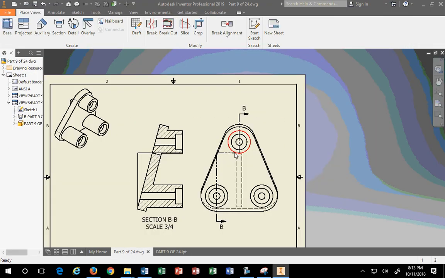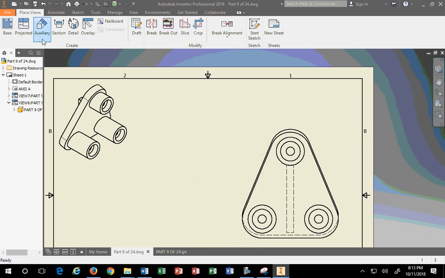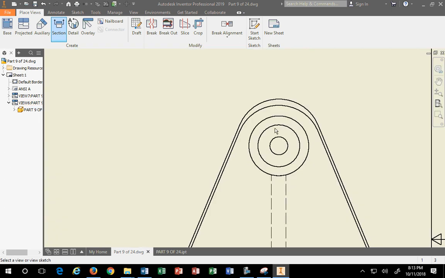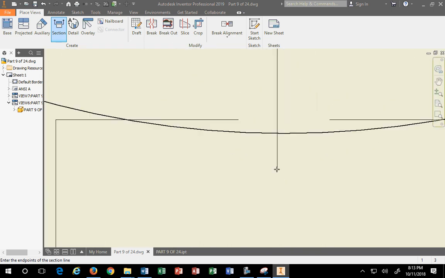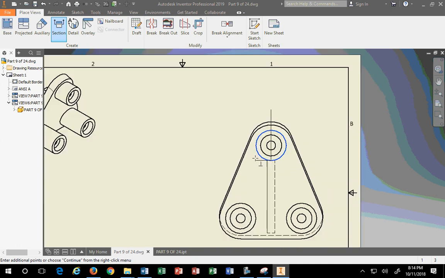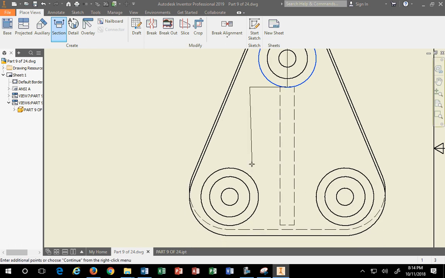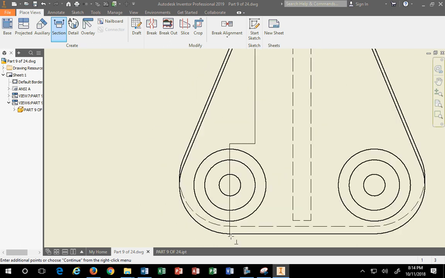So when we go back to this, the way to change this look, if I delete this, watch what it's going to do. It's going to delete the view. That is how you make that cut. So you're going to do a zigzag and a zigzag. I'll show you. You position your mouse to the center, drag it up, drag it through. This time I'm going to be careful to make sure I get to the bottom of the chin, as I'll call it. Drag it out a bit. And I'm going to do this intentionally so you can see what's going to happen. I'm going to drag it down in the middle of the part. I'm going to drag it across, tracking it across right there. And then I'm going to drag it all the way through.